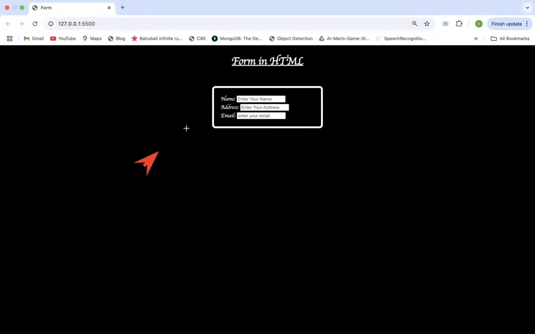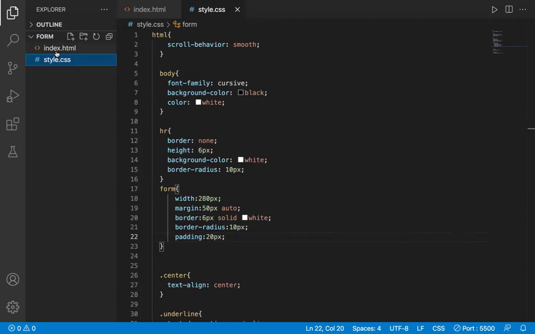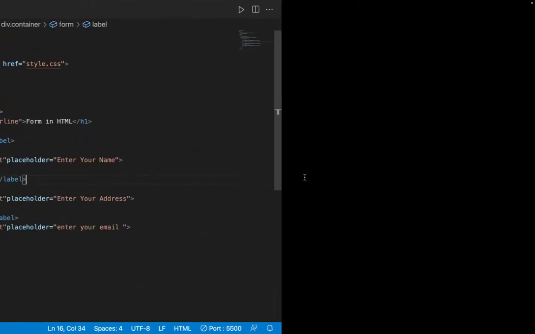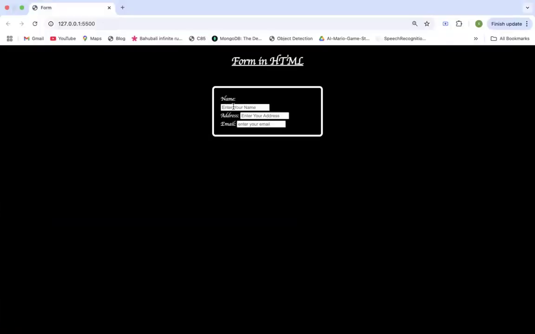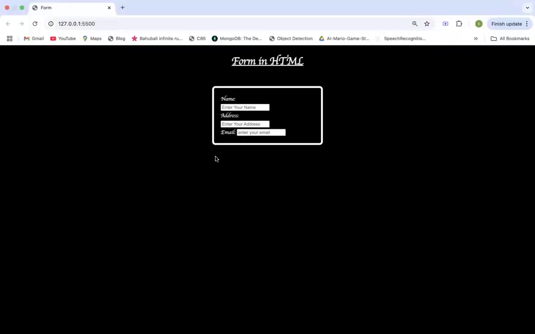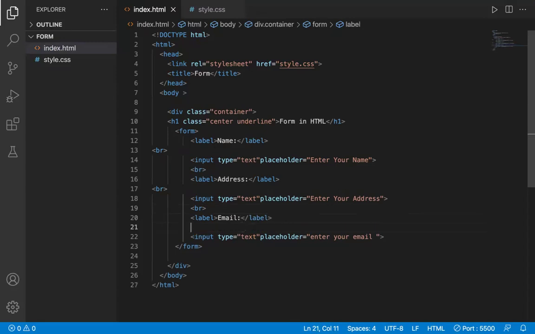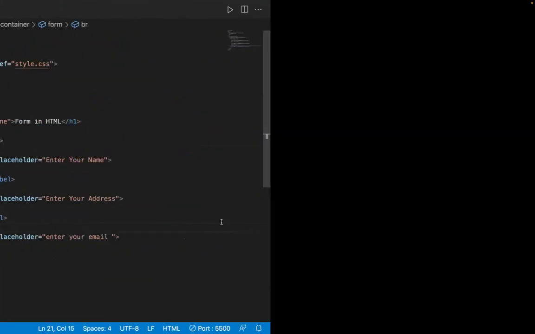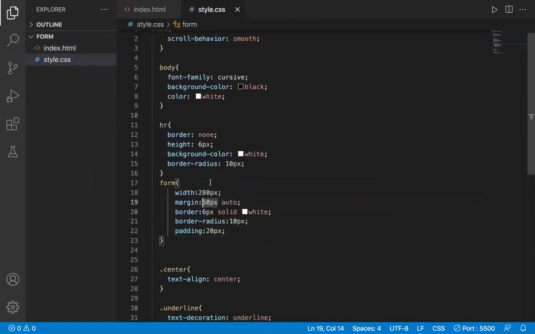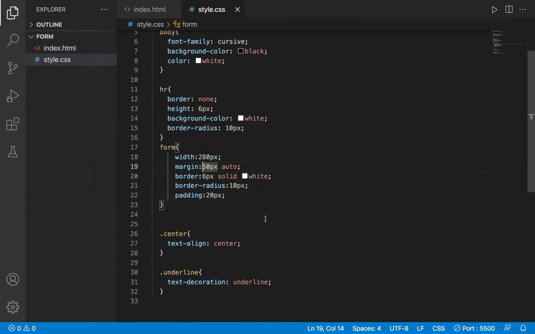Still, you can feel that they are still too sticky. There is one more thing that you can do in the HTML. Maybe you can give BR tags in between. For example, though I'm not giving it right now, this is just to show you that if you want the text box to come next to your label, here also I can give a BR tag and the text box will come next to your label. Again, for email and text box, you can give a BR tag and this will again come next to it. So this is also a way you can use it, depending on how you want to design it. If you know designing, you can design better.